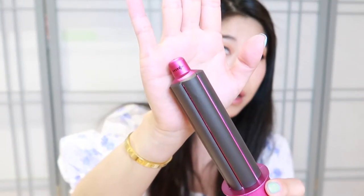Here's the second brush nozzle — it's just a standard brush nozzle. And then we have the nozzle for the hairdryer portion. It looks so much like the Dyson one. I just assume the Dyson one has a little bit more weight to it — this one feels so light, it's probably just plastic, while Dyson is probably aluminum or something. The really exciting part are the two curling nozzles. The Dyson Airwrap comes with two curling nozzles for each direction. This one doesn't have the arrow on the barrel, but it has the arrow on the cool tip, which is pretty cool — at least it has an indication of direction.